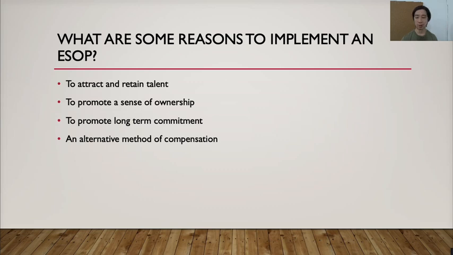So in that vein, the employee might stay on with the company to see the value of his or her shares grow, because they were given the option to exercise to purchase a certain amount of shares in the company. Typically the ESOP option can run for a few years, so maybe the option will only expire 5 years from now. It can be that long. So it also can be an alternate method of compensation.